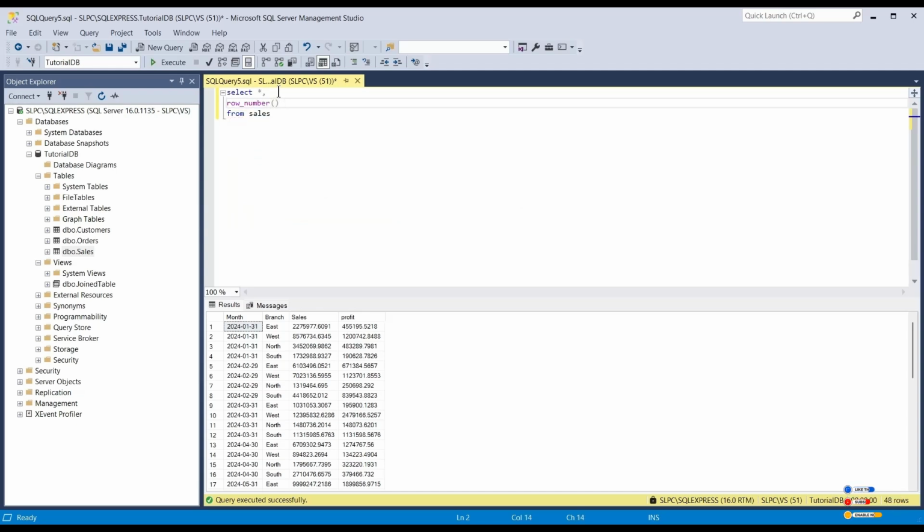and then we will use OVER, and inside the bracket we will use the ORDER BY, and then we will identify the column which we will use as sequence, and here we will use the month column which contains dates as sequence.